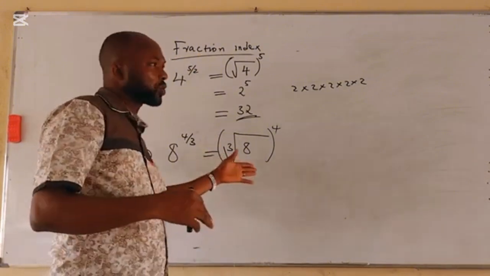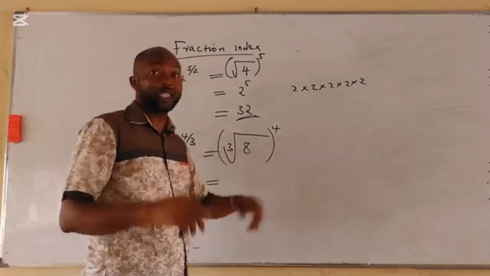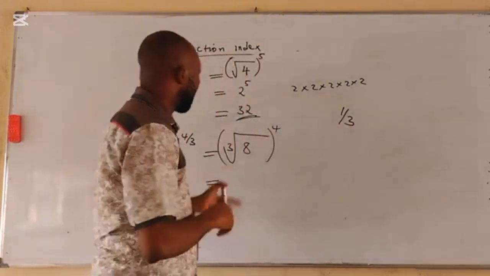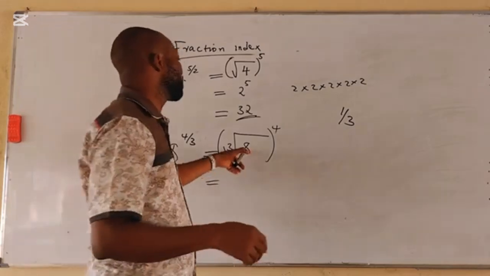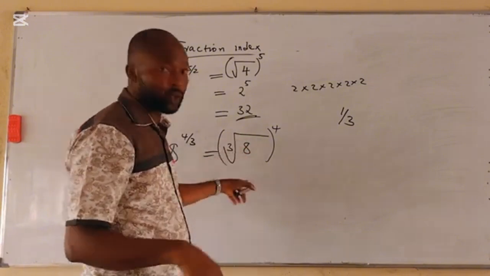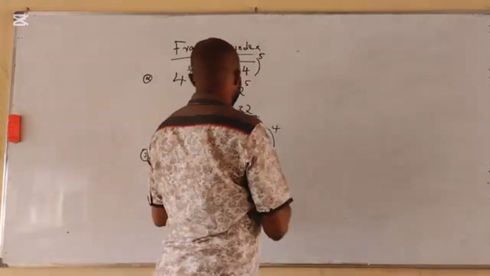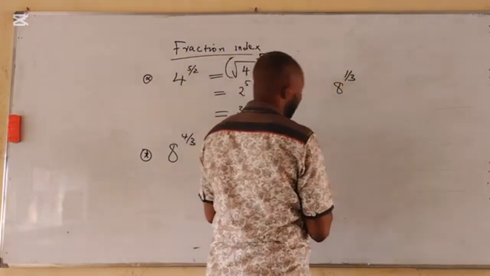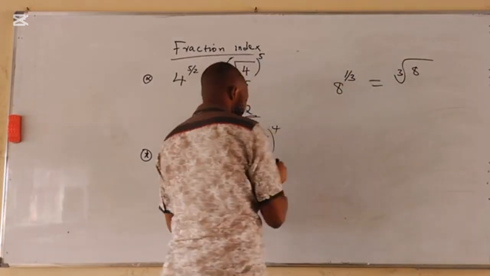But we can also use Powers law to break that down. So now we know that the cube root is the same thing as 1 over 3. 1 over 3 means cube root. I have illustrated that earlier on. Let's see how we can do this without using our calculator, to see how we turn the cube root of 8 into 2. So the cube root of 8. This is my 8 raised to the power 1 over 3. Remember, that is the same thing as the cube root of 8.